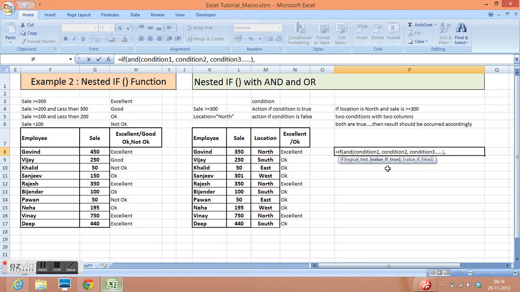Then comma, what value if the condition is true, and value if the condition is false.